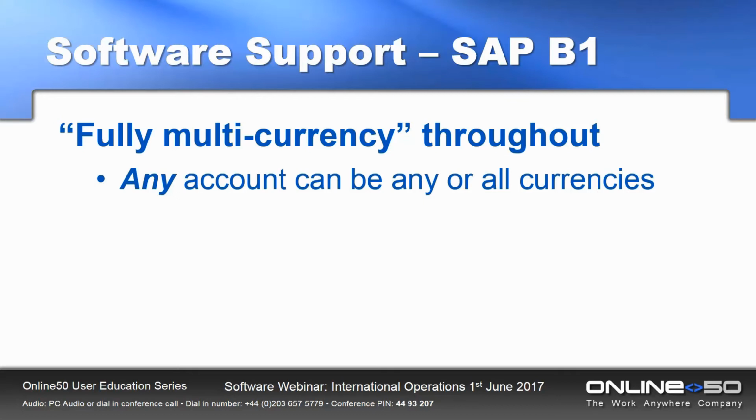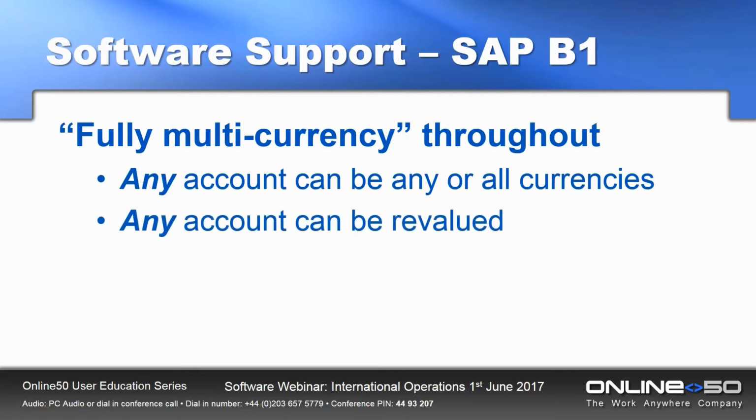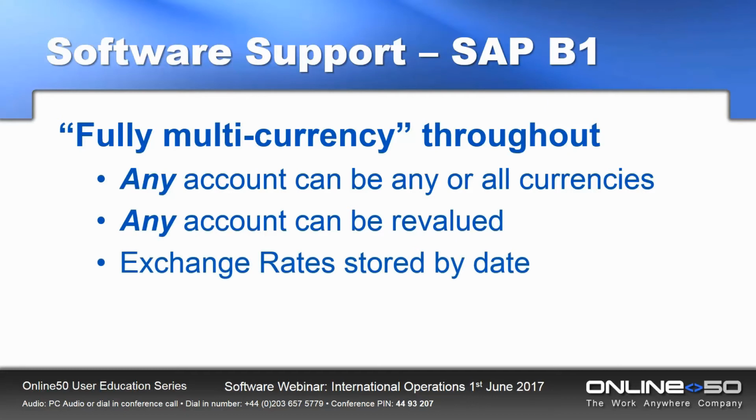And of course, bank accounts, if you're going to send foreign payments from your UK bank account, which is quite common, then you may want to record that actually it's $1,000 that's left the account and record the exchange rate on that transfer. And as you can have any account set to be any currency or all currencies, you can also revalue any account, which of course allows you to revalue your debtors and creditors. Also, in SAP Business One, exchange rates are stored by date, and you can enter unique or spot rates for each transaction if necessary.